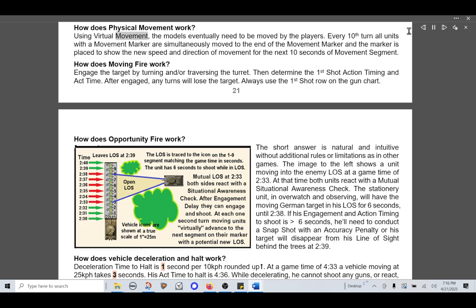Using virtual movement, the models eventually need to be moved by the players. Every 10th turn, all units with a movement marker are simultaneously moved to the end of the movement marker, and the marker is placed to show the new speed and direction of movement for the next 10 second movement segment.